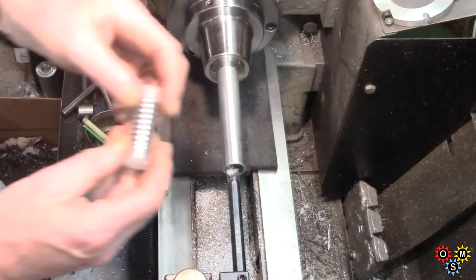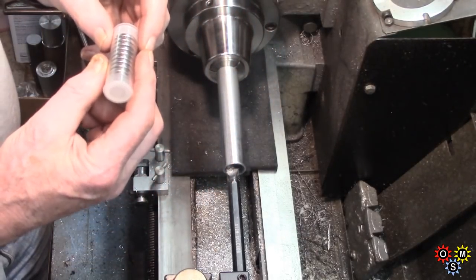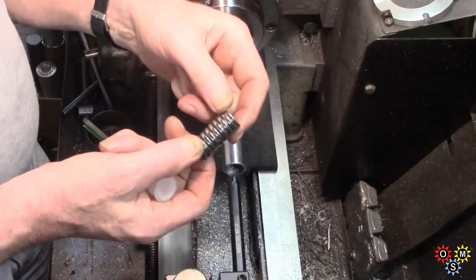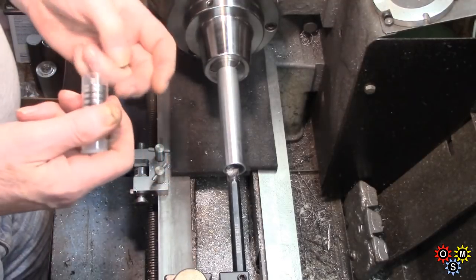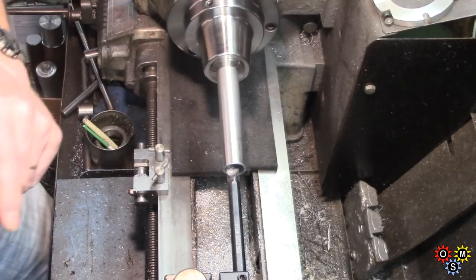Anyway, I've had these for a while. These are Neodymiums, and these are very strong. What have we got here? Got 10. These are 3/4, and the hole down the middle seems to be 3mm. So I may have to reduce the diameter of some brass to get those mounted.